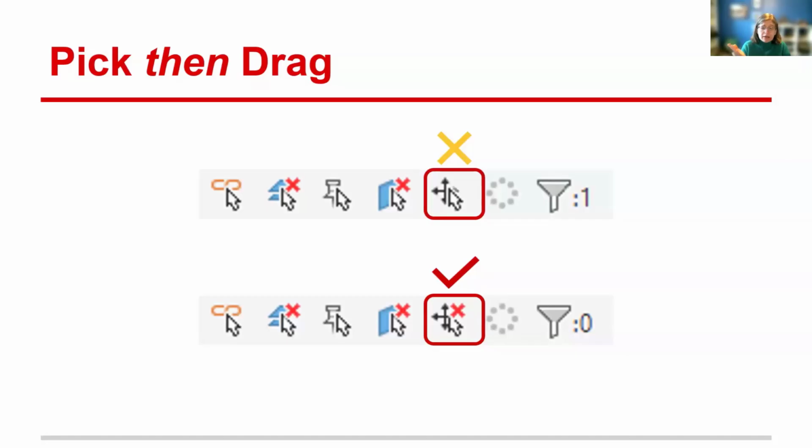Sometimes that's what you want. It saves you a click, but it can be really annoying in crowded areas. If you accidentally are highlighting a linked file, or if you have families that have big bounding boxes, you'll drag stuff you didn't mean to. So I always turn it off, and then a click and drag starts a selection window every time.